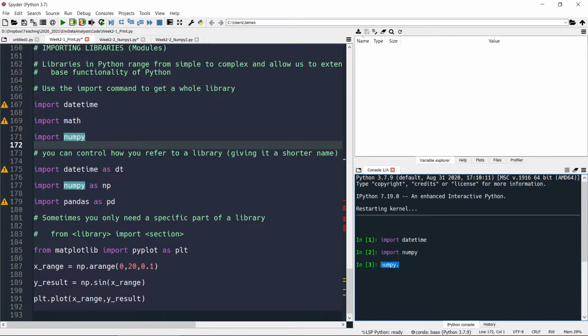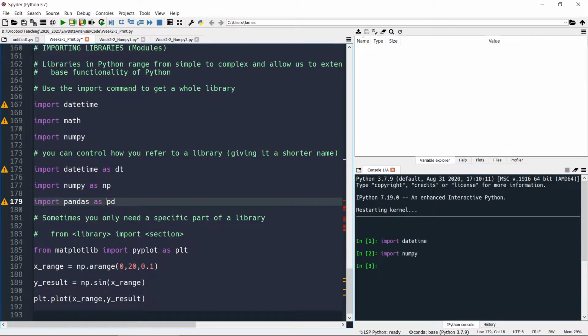Now, in Python and a lot of programming languages, as you're typing code, the number of keystrokes starts to add up. So the number of characters you're actually typing starts to add up. And so one way that we can streamline our coding as we go is to alias certain libraries.